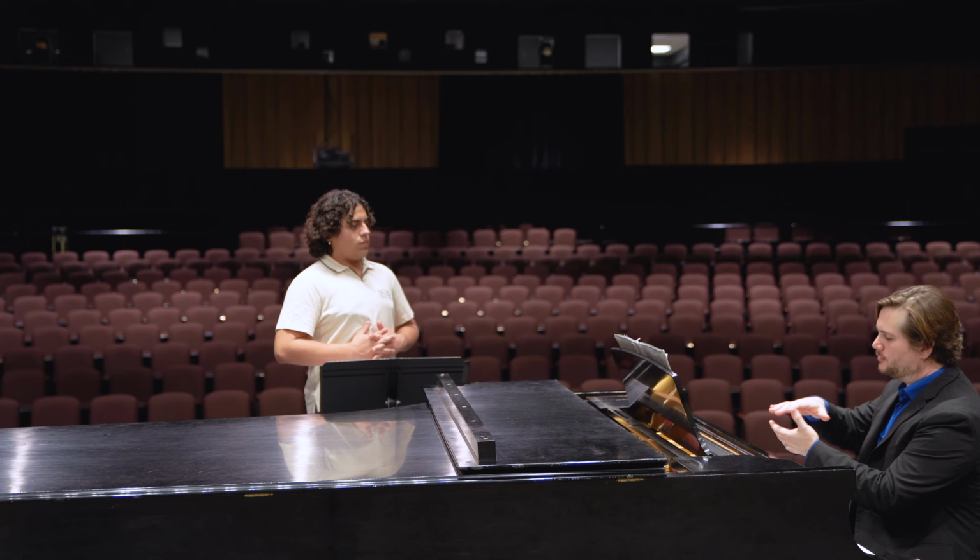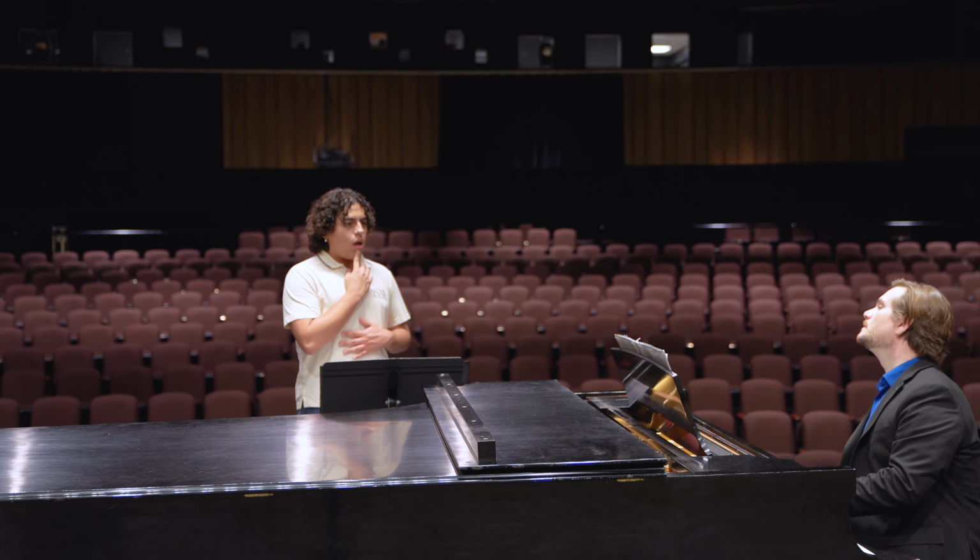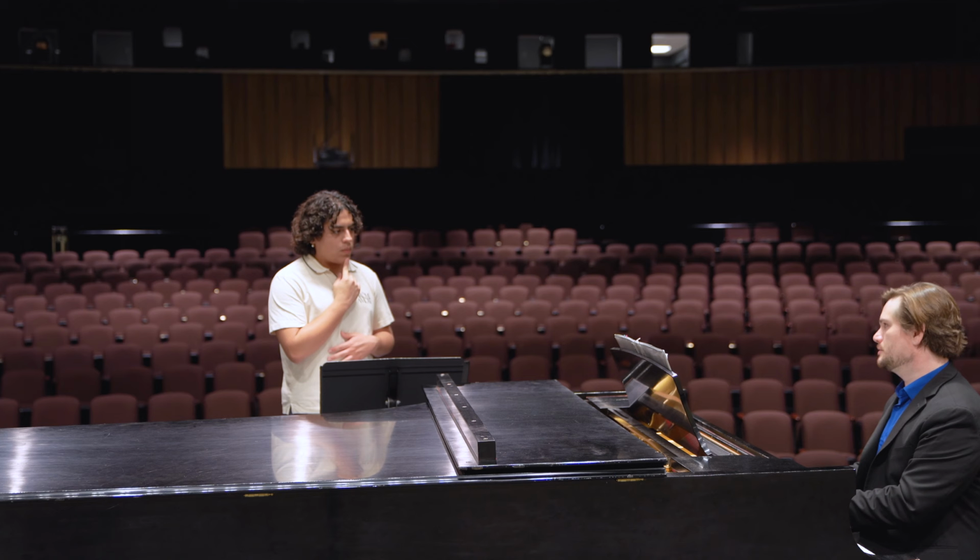Choose to open the mouth because we're going through the passaggio, I think it should be smooth. Not through the passaggio, actually, this is above the passaggio, yeah? So don't shoot it open all of a sudden. Good, good job. That's the way to do it. Sing through that wall.